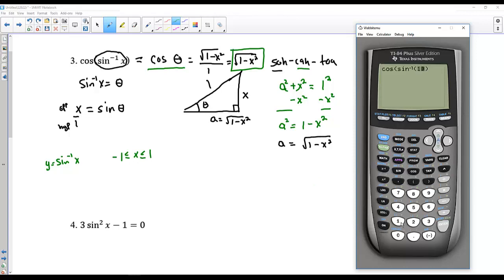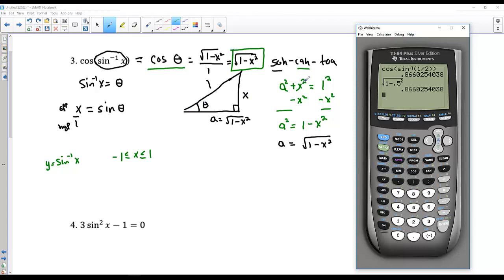So instead of 2, let's do 1 divided by 2. And now you'll see you get back some answer. And the question is, if you plug 1/2 in here for x, do you get back the same answer? So let's take a look. Square root, 1 minus, and then instead of 1/2, let's just put 0.5 because it's easier to write down, squared. And if these two answers are the same, you know you did this correctly because you checked it at one point, and the point was probably random enough that it's not a coincidence.